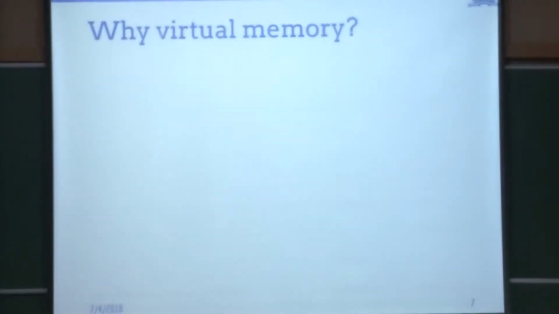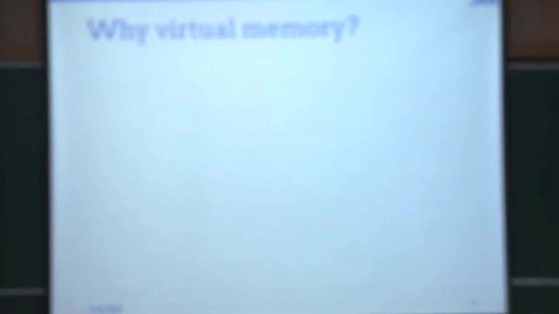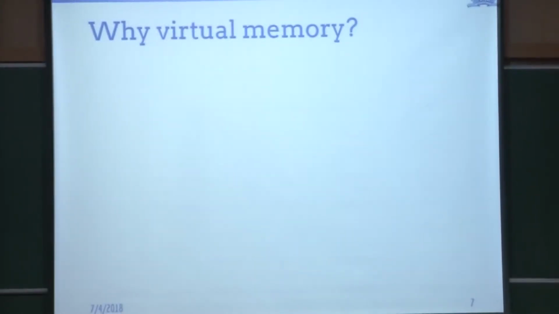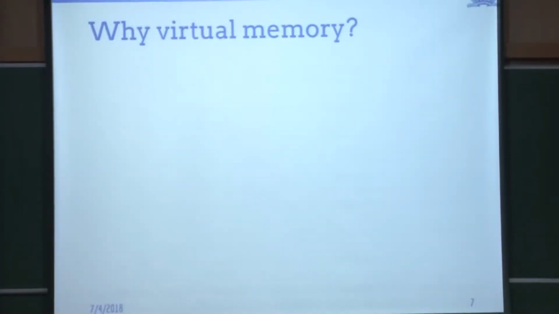So the obvious question is, what's the point of adding this indirection between the addresses the software generates and the real addresses on the memory? Like, any idea? Any thought? Say something. It's the illusion to programs that the system has infinite memory. Okay, that could be one, but that is less important these days. Anything else? It serves as a security purpose. Good. Isolation. Good.